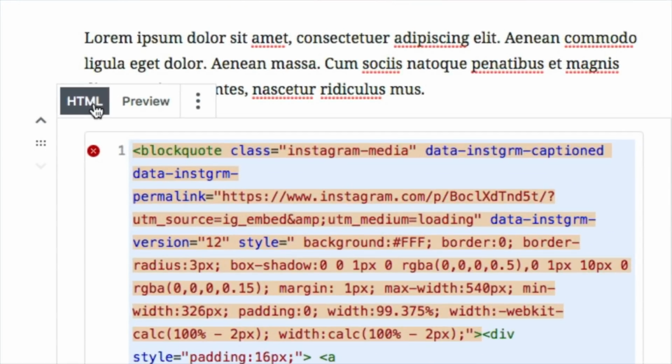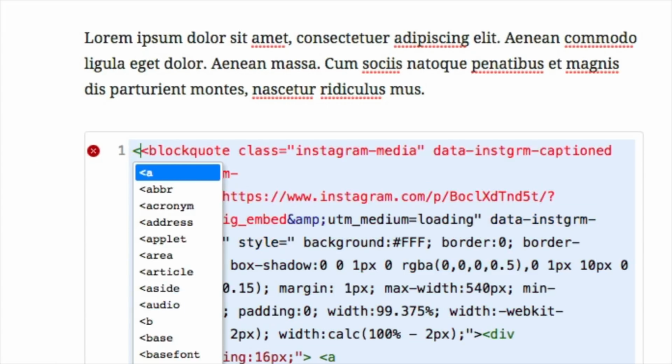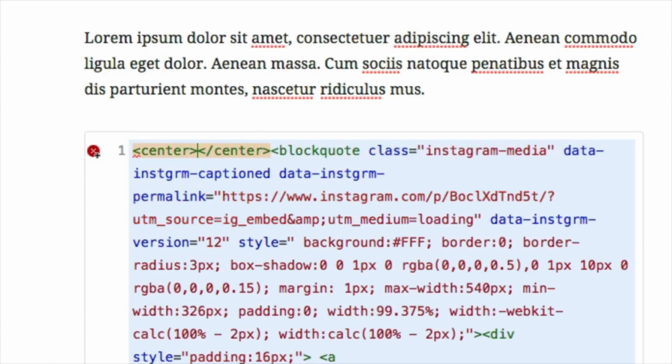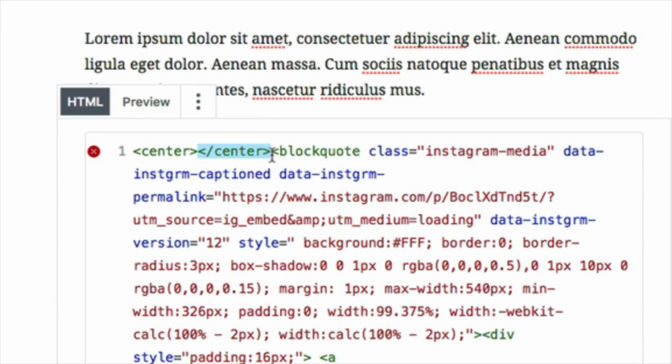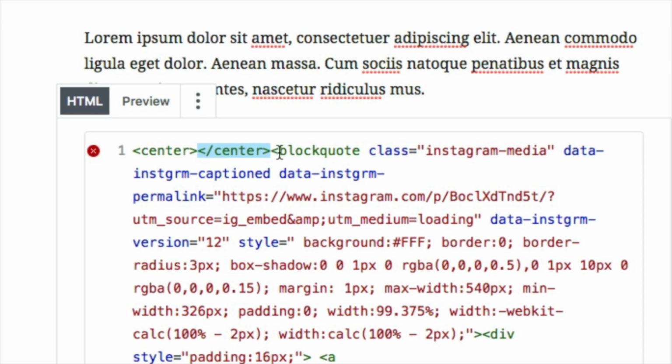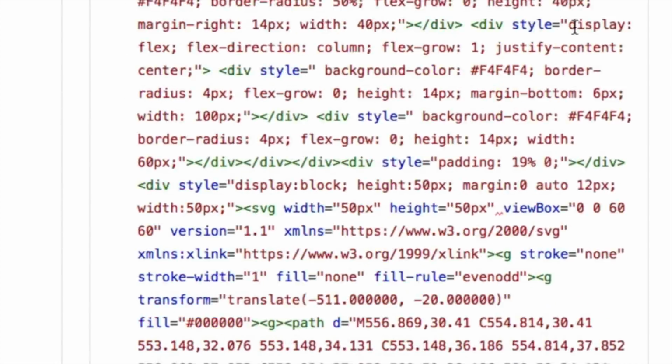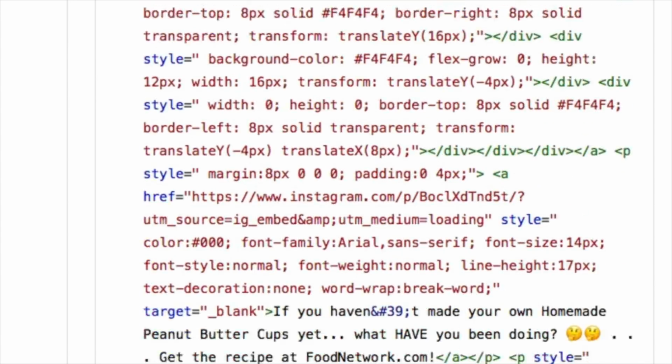Then to center it, I'm going to add a center opening and closing tag to the embedded code. So here is the opening tag, just center, and it automatically added the closing tag right after that. Go ahead and highlight that closing tag, copy it, and then scroll down to the bottom of the HTML and paste it at the very end of this code.